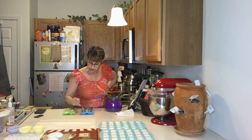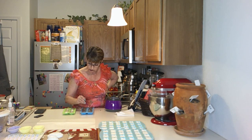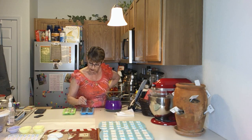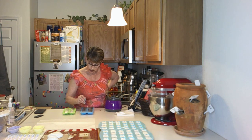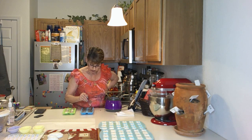So I'm basically just pushing the chocolate to the edge of the shell that I made originally before I put the marshmallows in there. And it does not look like they were warm enough to melt the chocolate, because that's why I left it in the freezer. I thought maybe, just maybe, if I leave them in the freezer until time to pipe in the marshmallow, it won't melt the chocolate shell. It doesn't look like it did, so that's nice. That idea worked out good, or well, as Joshua would say.